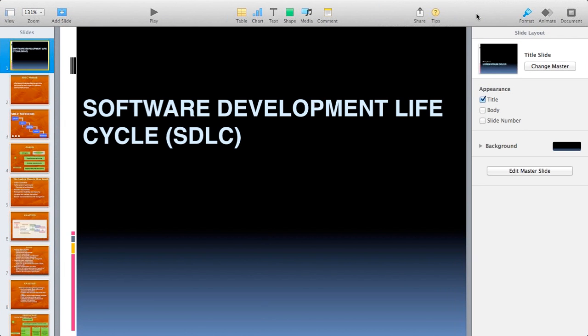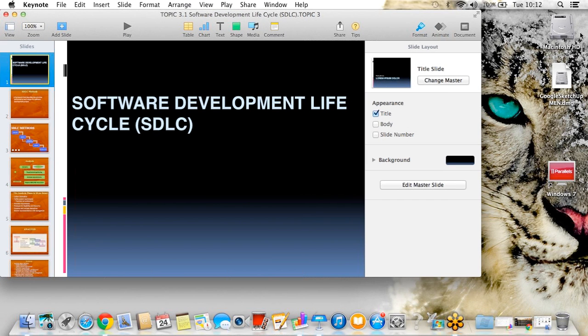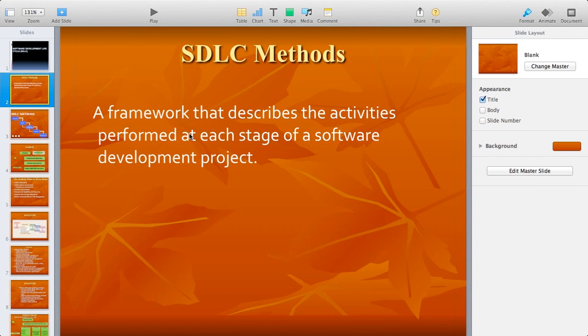So what I was saying about software development lifecycle. Software development lifecycle is a framework that describes the activities performed at each stage of a software development project. So now we are going to see a framework.